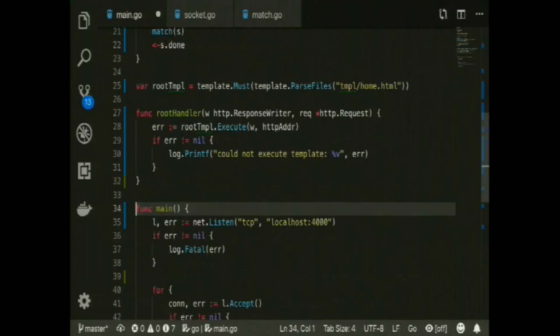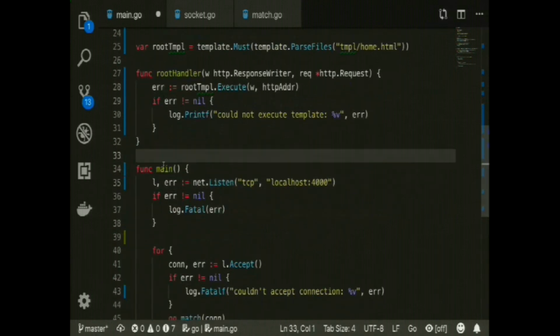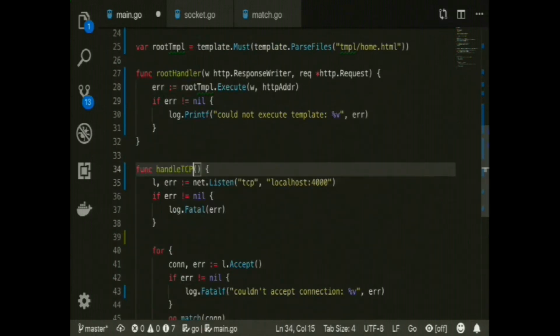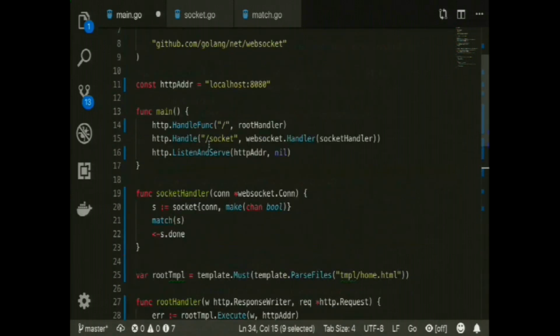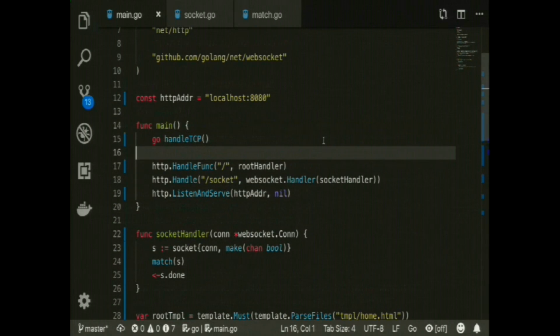Is this possible? So you remove the comment. You say handle TCP, and then go handle TCP, and you're done. Because now you have two different goroutines that are listening on different ports.